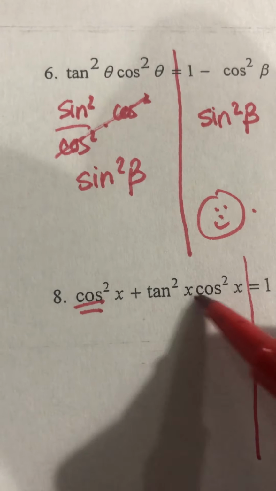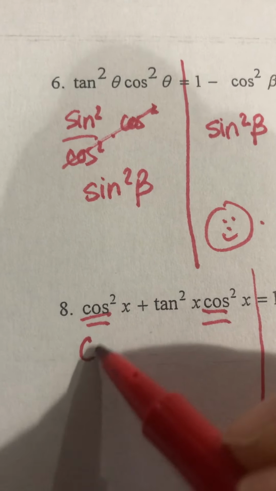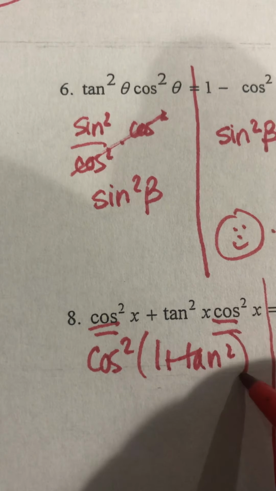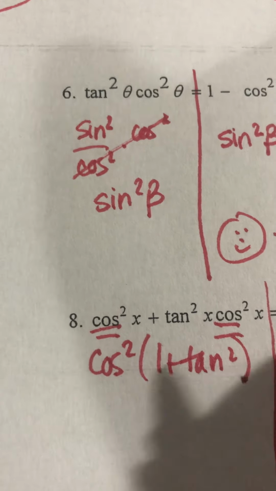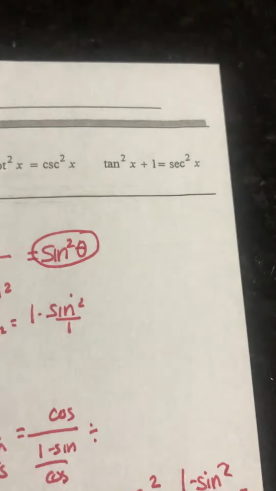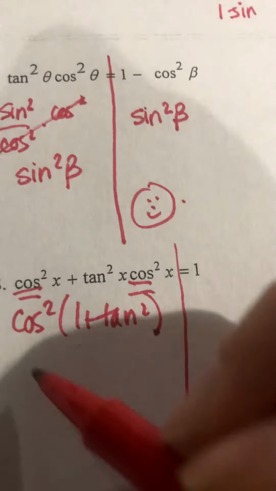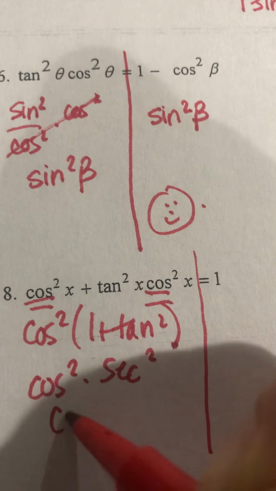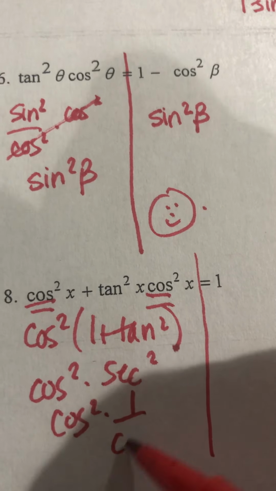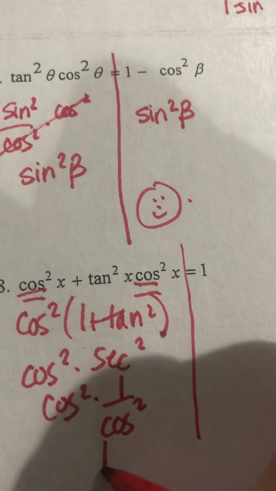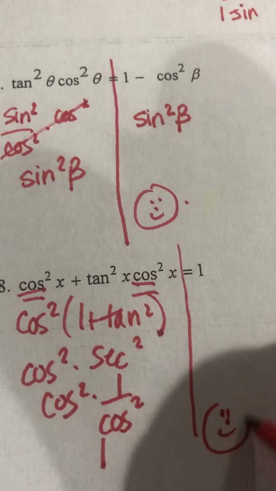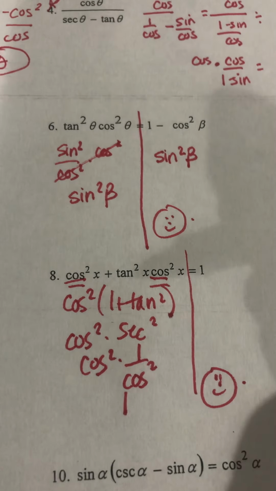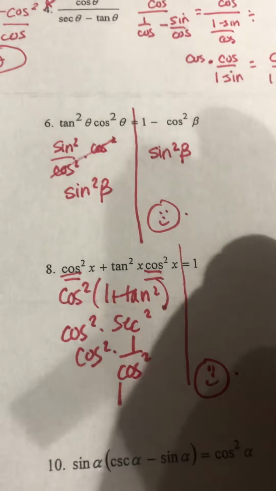This one has a tricky step in it, but once you see it, I think you'll be okay at it. It's got a common factor. The common factor is cosine squared, and I'm going to pull that out. I'm left with 1 plus tan squared, which I know from up here is secant squared. So I have cos squared times secant squared. But secant squared is 1 over cos squared, right? So that's going to cancel, so I'm just going to get 1. And now I got it. So again, common factor, then used my identity, simplify from there.